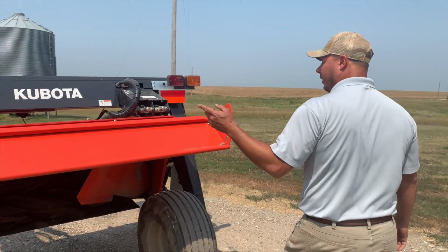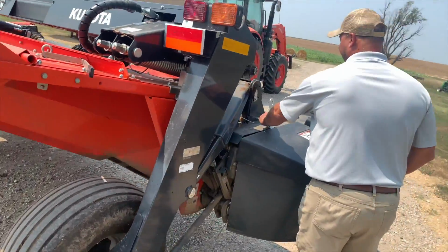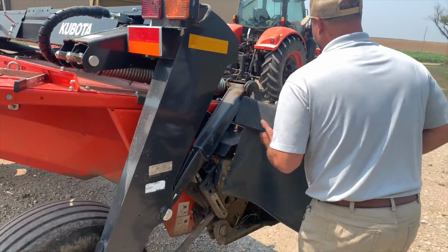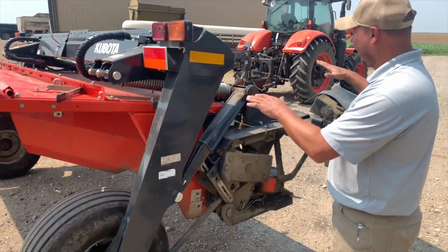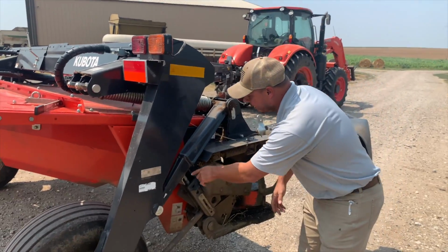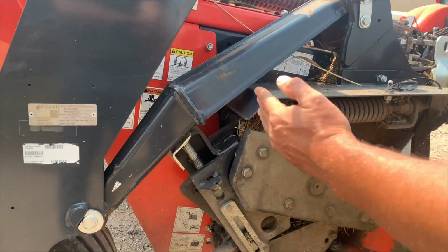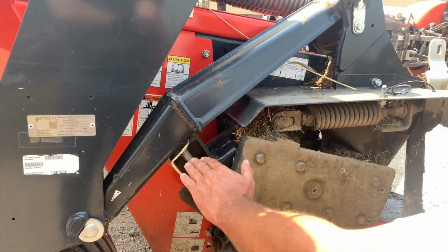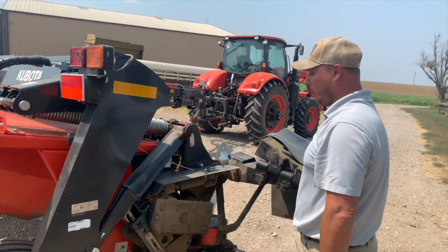One more thing to point out, you mentioned earlier, is to adjust your stubble height and your cutting height. It's easy to access over here on this right side. The machine is in the up position. To adjust this, you lower the machine to the ground, and there's just a nut that we adjust this all-thread up or down. When it's down on the ground, it's easy to access. And that controls the tilt of your cutter bar, like you mentioned, just from that one point.